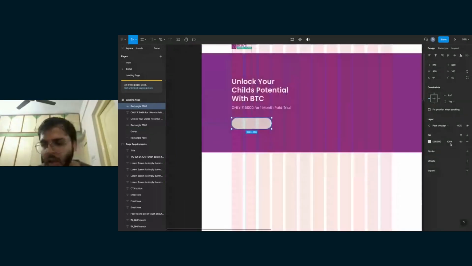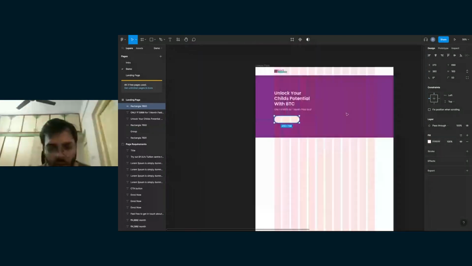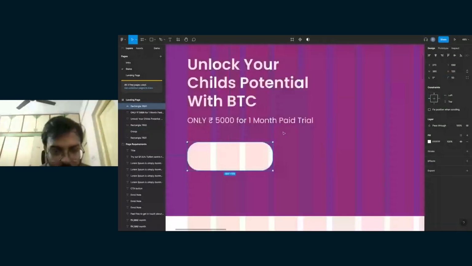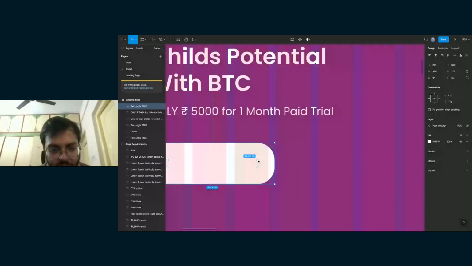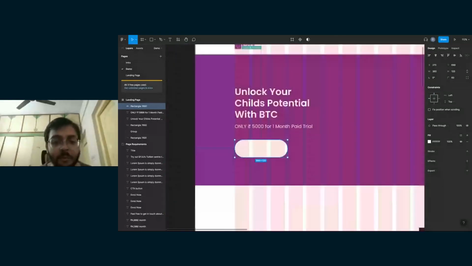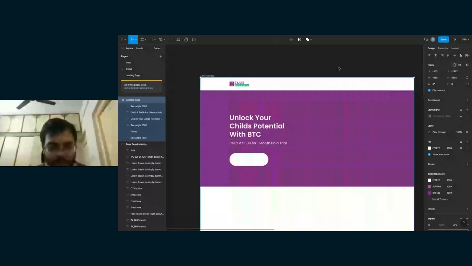But the button color is really off. It's D9. I want to make it white. So I'll go ahead and add a white color. This looks really nice. Height, I want to change it to 120 so that it looks much bigger and people get more attention once they come onto this site. And the radius I will change because the height has been increased, so I have to make this more rounded. I change this radius. Let's see how it looks. Wait, let me just close the grid. Awesome. Yeah, this looks nice.